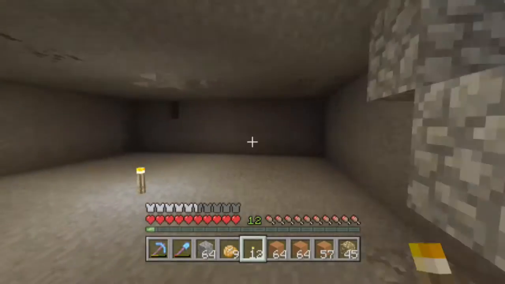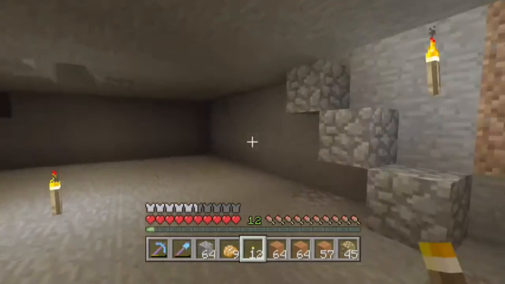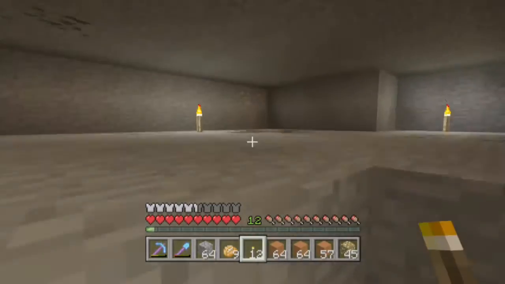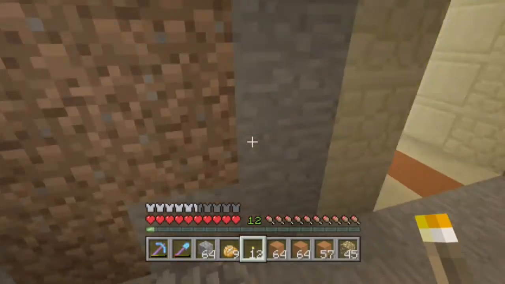Alright, we're back, and there's some work done. We come in, here's the room. It's wider, it's longer, and then I'm working on clearing out this roof area. So it's going to be two floors.